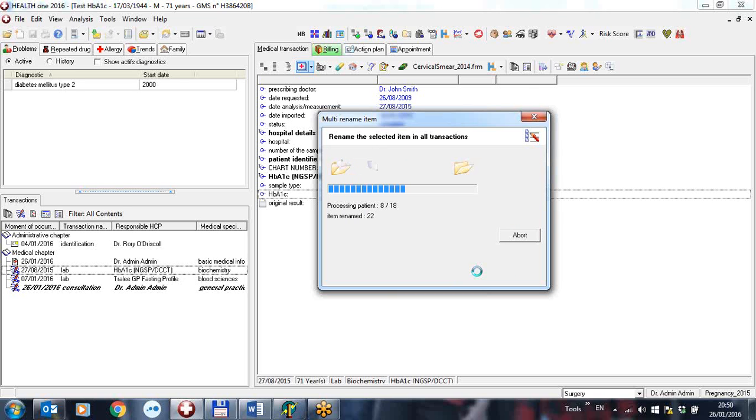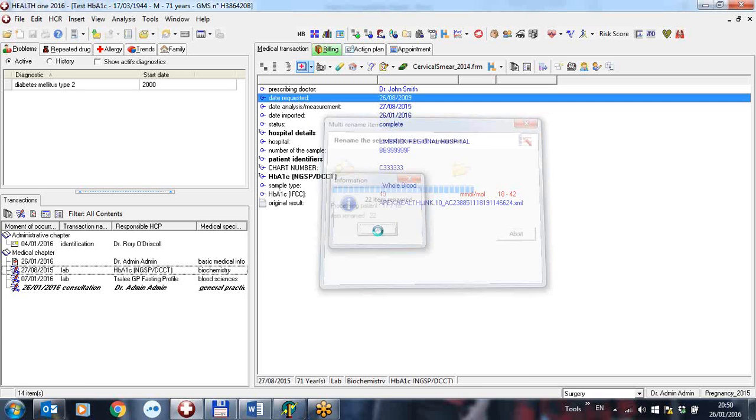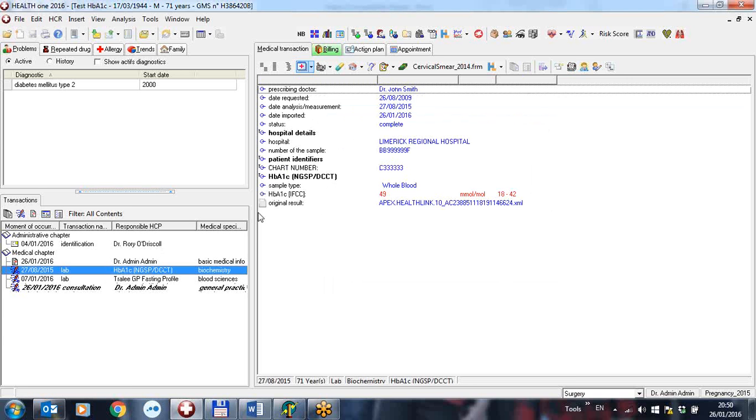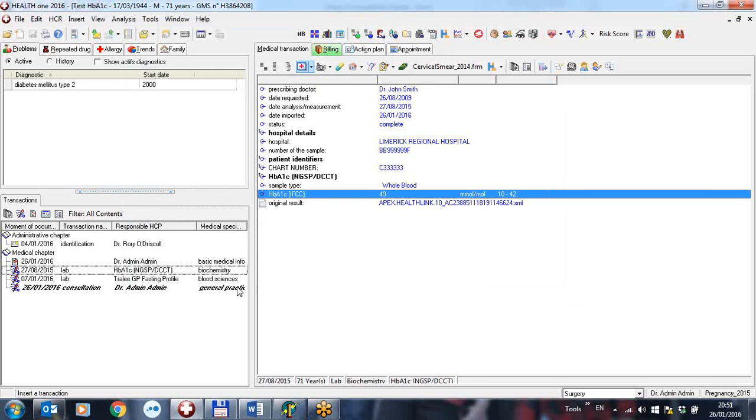If you have thousands of files, this is going to take some time, obviously, so you might want to do it just per patient. So now every version of HbA1c that we have in the file has been renamed to IFCC and converted to the correct value. It should be noted also that if you double click on any HbA1c, the old value will be visible, and vice versa. So if you ever get an old value and you put it in there, it will be converted to the new value here. That's just by the way.